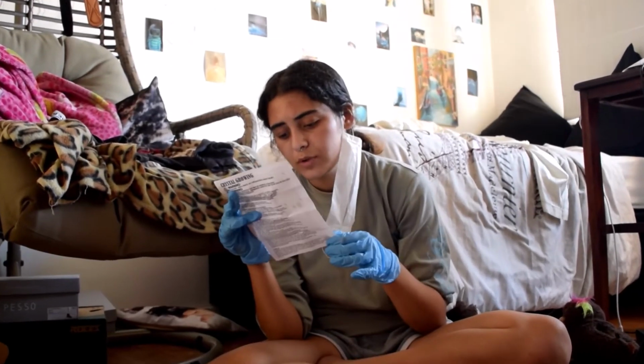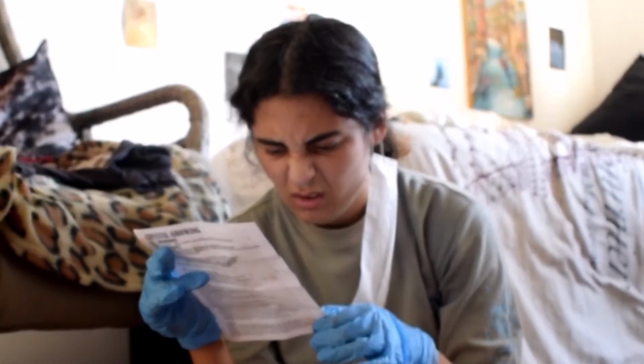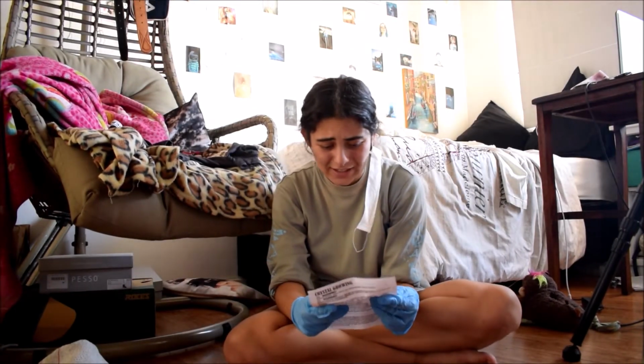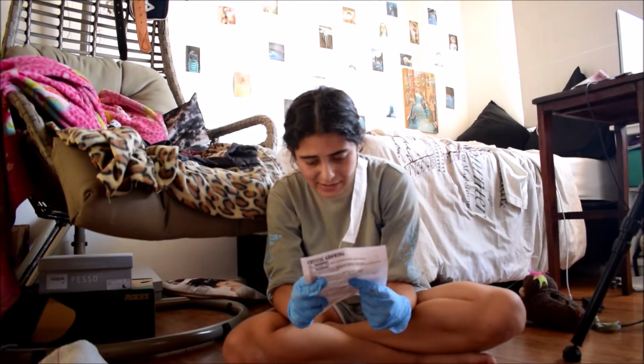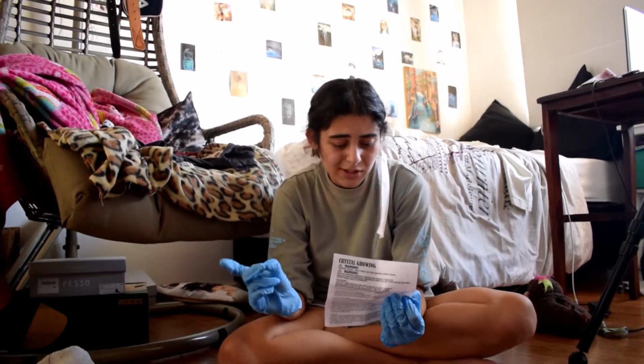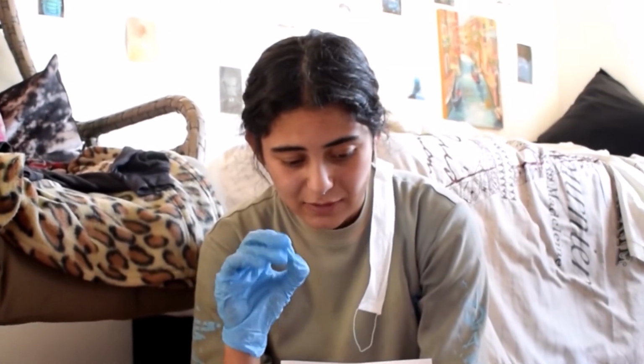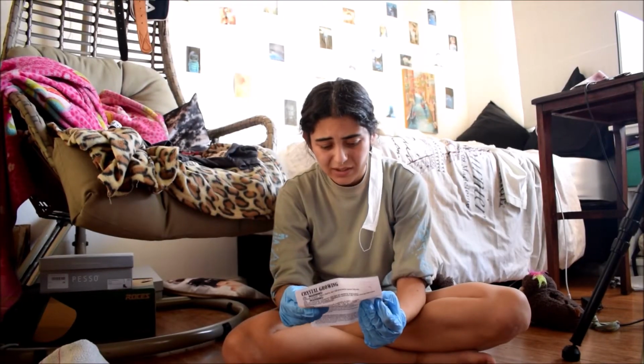When it will be warm, do not put the lid on the container. What? These instructions are so confusing. First it says, please put the lid on the container, and now it says, do not put the lid on the container. Your crystal will start to grow in the first day and reach a width of about 40 millimeters and a height of about 30 millimeters in 4 to 7 days. I gotta come back to this in a week.